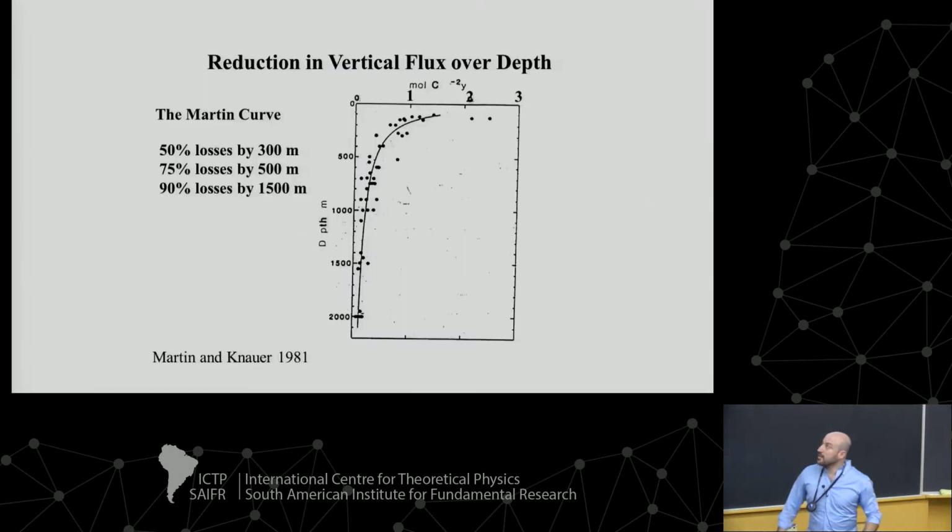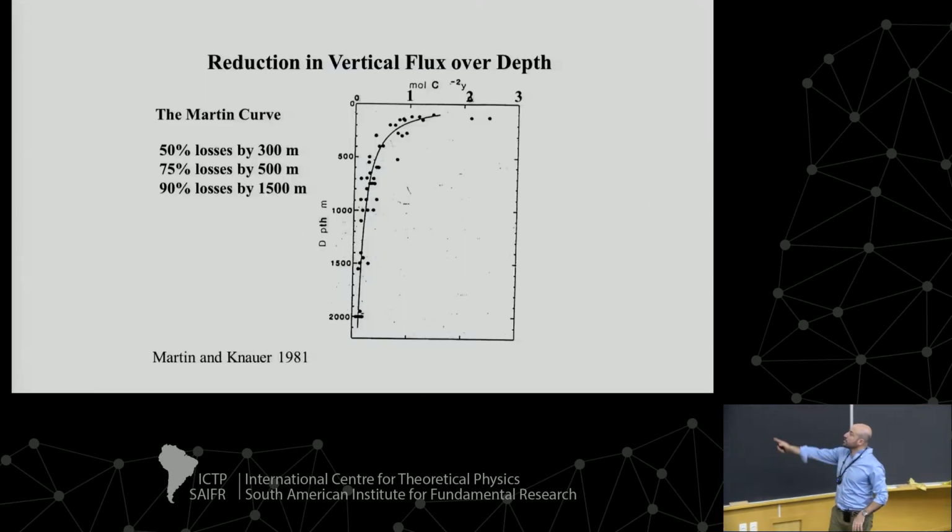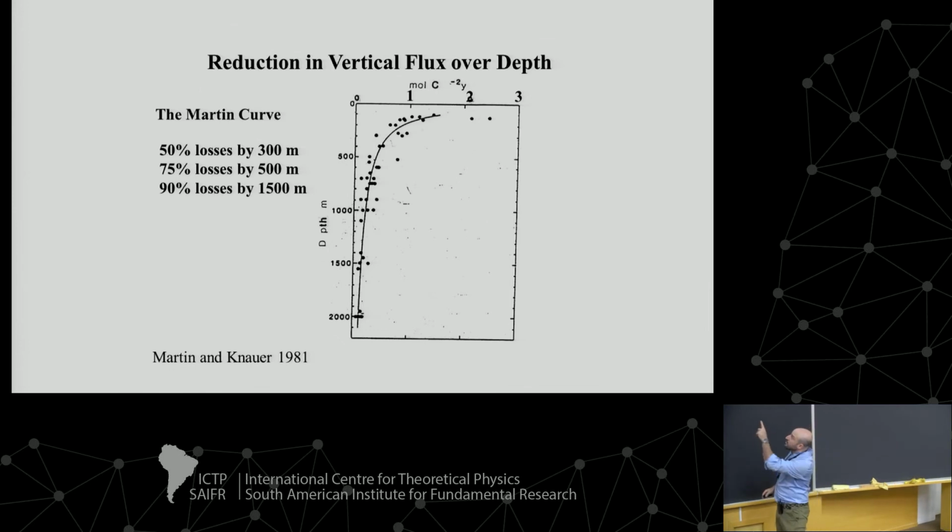And these things look like this. This is the original paper from this guy Martin. This is called the Martin curve. People try to do a lot of math with this, but it turns out you can fit anything. You can fit an exponential, you can fit a power law, and the data is not good enough to distinguish. So we're a bit stuck with this. Well, not we. I don't work on these things, to be honest.